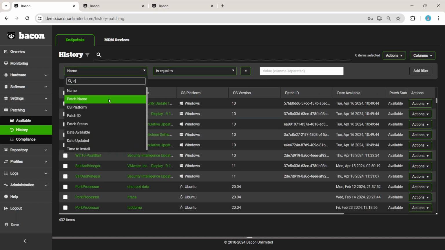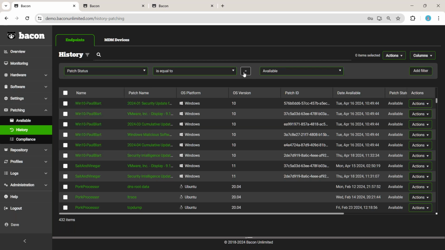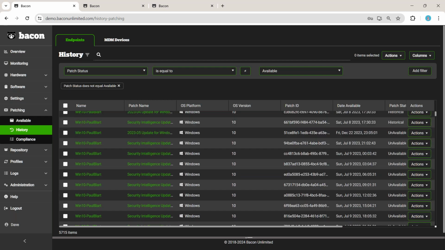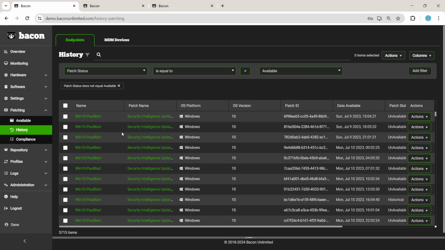This is a pretty nice one for auditing because there's a lot of different things that you're not going to be able to see through the standard OS patching history, if it has. Some don't, or some are better than others, to be honest with you. So it's nice to go through here and have a single pane of glass view of what patches have been installed, have been superseded, and we can of course search for this, filter for this, all that kind of good stuff.